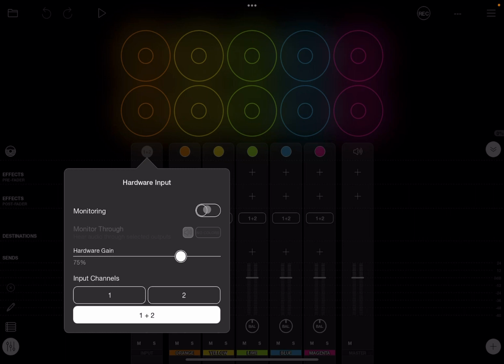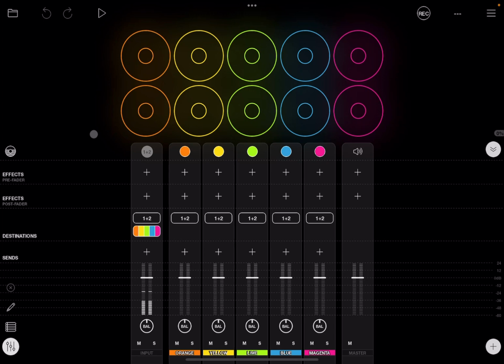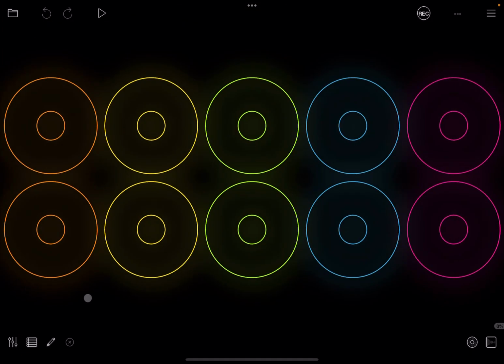This is where you can also set additional settings for monitoring through the gain and the output channels as well, which indeed are really useful. As you can see, you have the meter level here, which is based on me actually talking as I'm recording the video. Okay, so let's go back to the view of the loops.